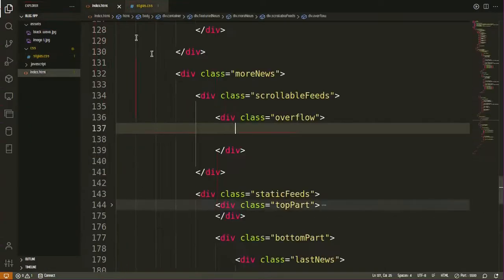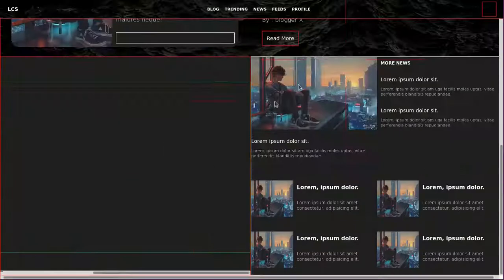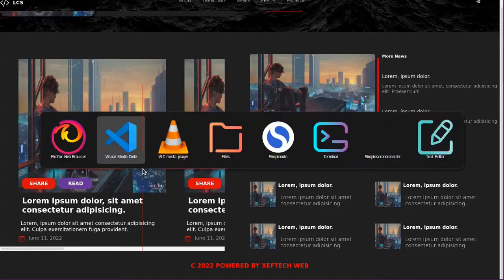Okay, so cool. Let's deal with the elements. I'll go back to HTML, and within the overflow I'm going to create these elements that I've been talking about. What should I call the first one? I'm out of names, I'm very bad at naming. So I've been able to come up with a name: box. That's a great name. This whole thing is going to be one box. After I'm done designing one box, I'll just copy the box and we should be done.